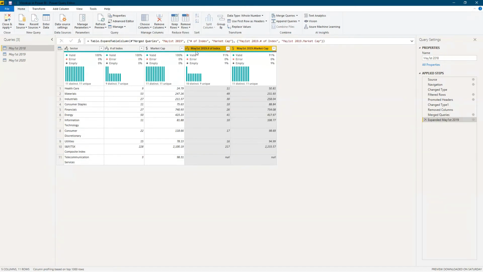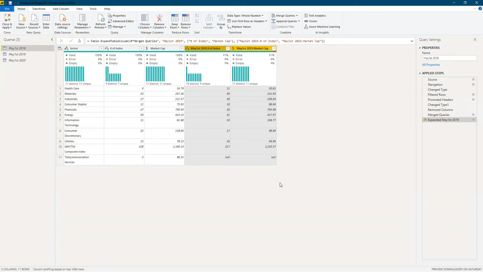Right, so as you can see, I have two columns now, number of index and market cap. The prefix is May 1st 2019, which is the table that we selected, and this is coming here because of the tick mark that we did. So similar to Microsoft Excel, we have nulls over here, which is again for telecommunication services.